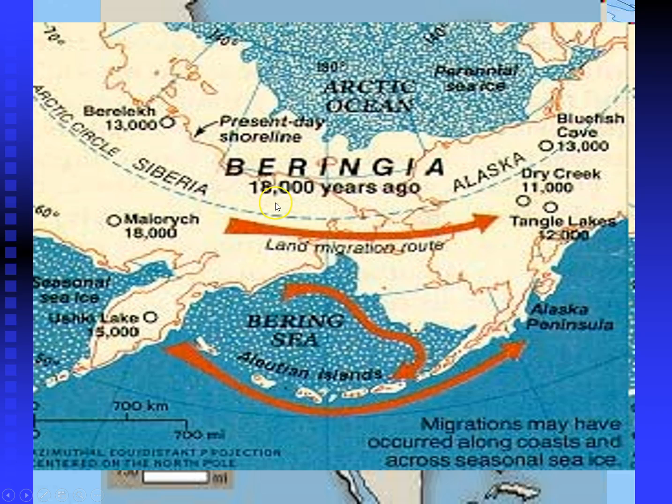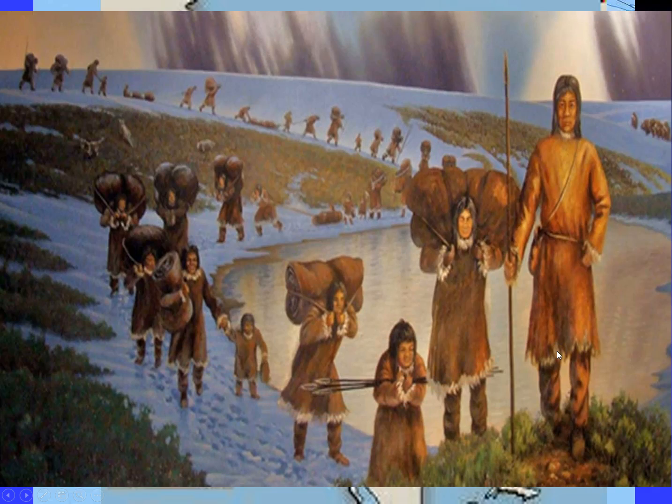And how long ago was it? Well, one number said 15,000, another one said 18,000, but this was the migration route into the Americas. And it was only after the Ice Age was done, maybe around 10,000 BCE, when the sea level started to rise, that all this land bridge disappeared, and then you have the distinct Bering Strait as we know it today. So statements like this, migrations may have occurred along the coast and across occasional sea ice, so maybe there was sailing in some parts, but it definitely was the pathway into the Americas to begin human history within the Western Hemisphere.